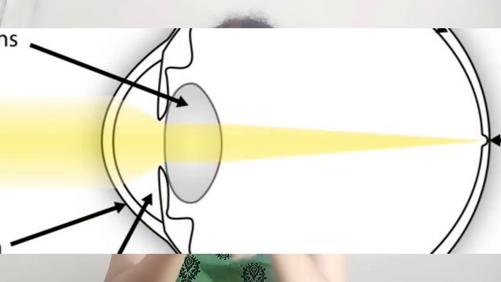Now, what is the cornea? The cornea is located in the front part of the eye, and it is a transparent structure. It helps in bending the rays of light so that they are focused on the retina, and it also protects the eyes from harmful ultraviolet rays and from harmful things present in the air, like dust particles, any foreign body or any pollen grain.